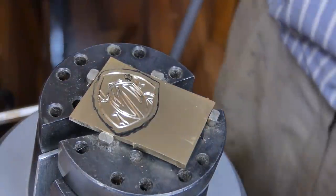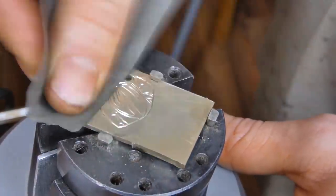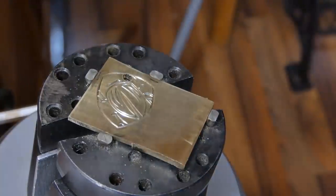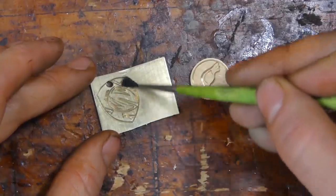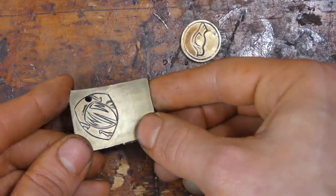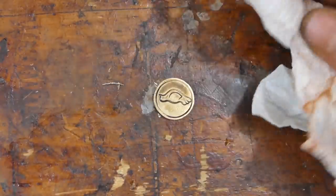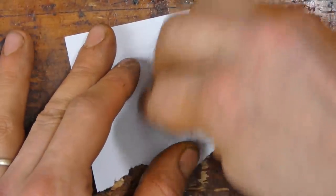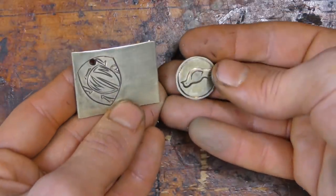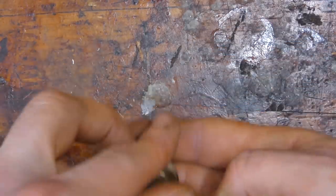All right, let's see what we've got from this. Okay, that looks cool. And, oops, clean the pigeon. There we have two logos. Just need to cut this off and drill a hole in this one. And we're good to go.